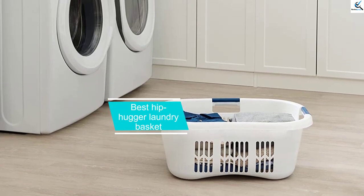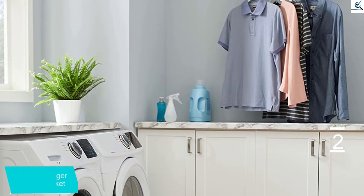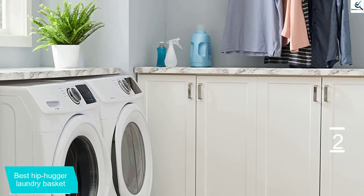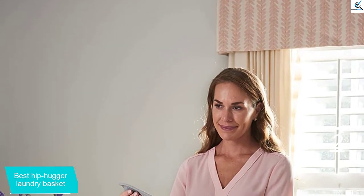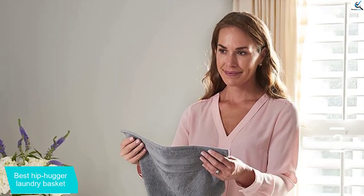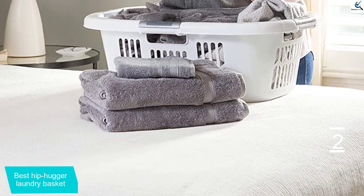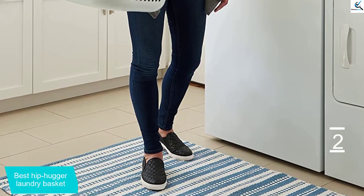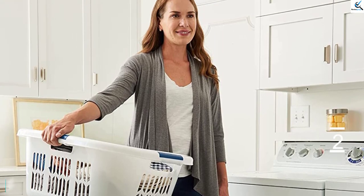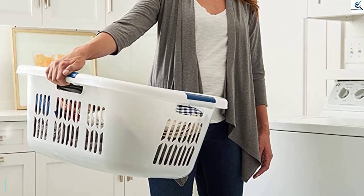At number 2, we have the Best Hip Hugger Laundry Basket. A hip hugger style laundry basket is as classic as it gets, which is why professional house cleaner Sarah San Angelo, aka The Cleaning Lady, favors this one from Rubbermaid. The folding mesh ones are flimsy and usually break, and the ones made of fabric or cloth tend to rip, she explains — the Rubbermaid ones are meant to be flung around. The basket features a third handle on one side to make carrying it alongside your hip more comfortable. Since the handles are built in, they can manage the weight of larger loads. It's also remarkably durable — even as San Angelo has put these baskets through the wringer, slinging them around and dropping them. She adds: if you want a laundry basket that will last, buy one like the Rubbermaid.